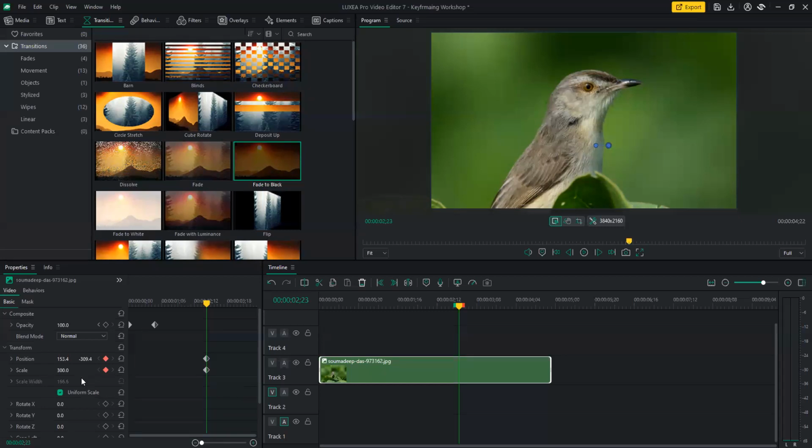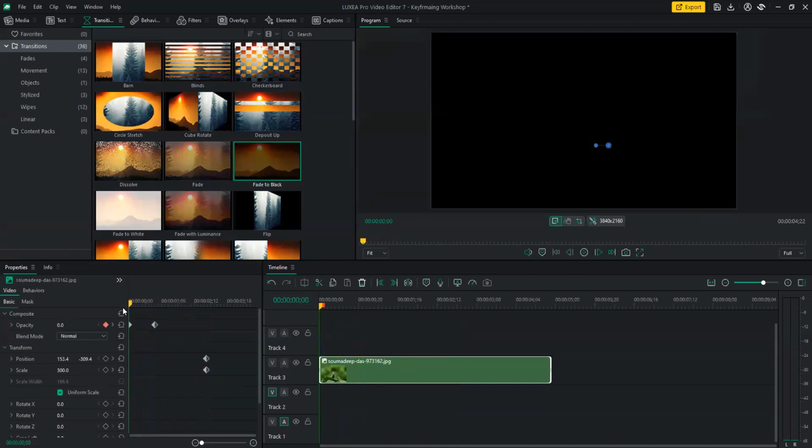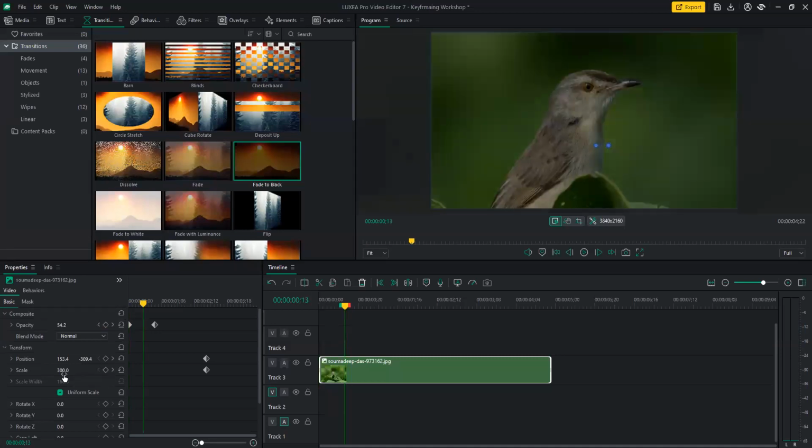So I added keyframes with my scale being at 300 and my position being 153 and minus 309 on the X and Y axis. And if I want my video to begin with the normal size of my image, all I have to do is type 100.